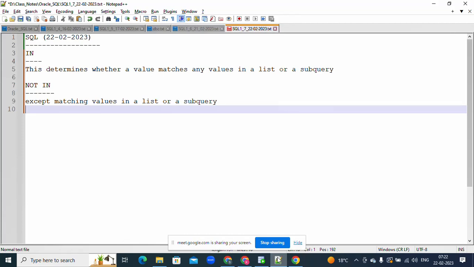I think it is clear about this. If you have any doubt, you can ask me about the in operator, not in operator. Any doubt in this?